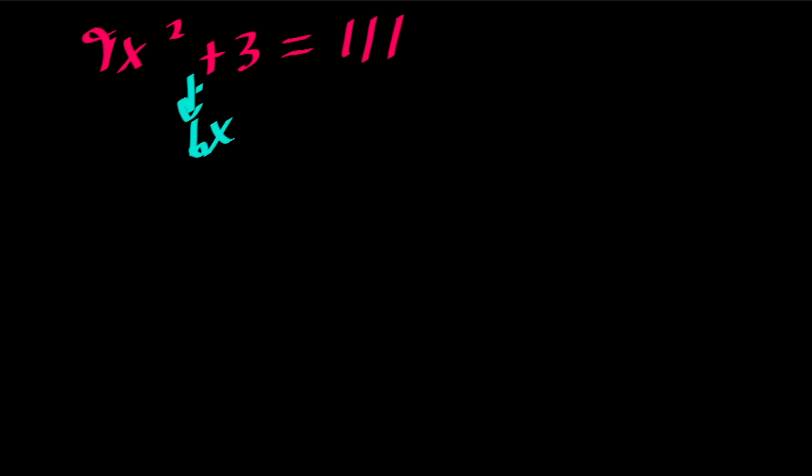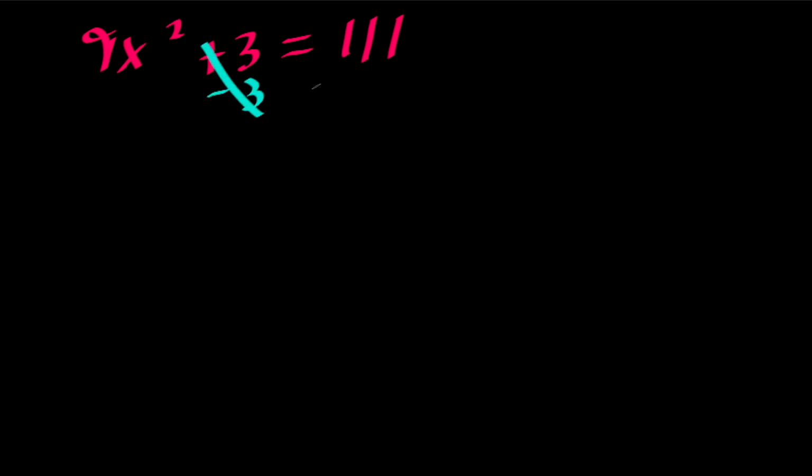All right, so that would end up being our answer. So let's look at another one real fast. Then we can look at breaking down a square root. So 9x squared plus 3 equals 111. So here's our job. Our job is to, once again, notice that bx is missing, and then we're going to try to isolate x squared, because we can use square roots for this.